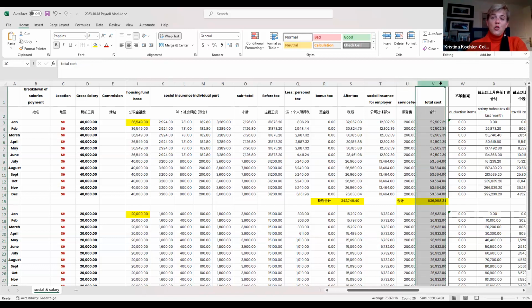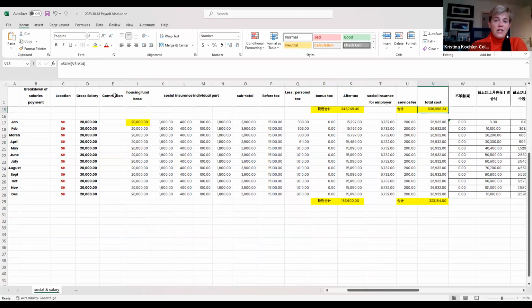And then you'll have the total payable that is paid by the company, which is ultimately gross salary plus the service fee plus the social insurance paid by the employer. If you look at the yellow here, this is the net income the individual is going to receive in that fiscal year. This is the total payable that the company is going to pay at the end of the year.